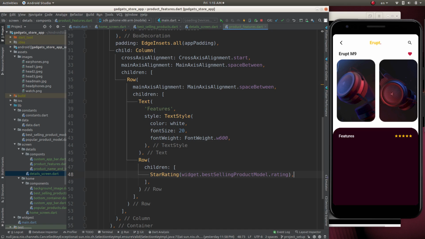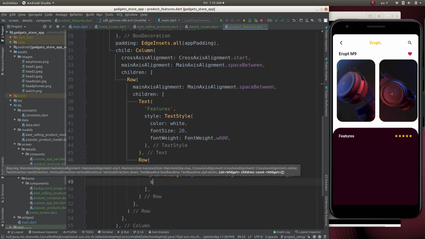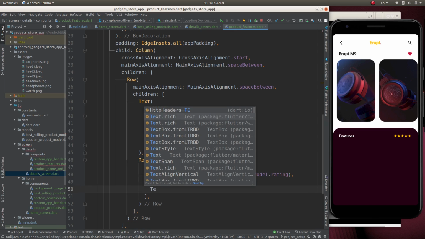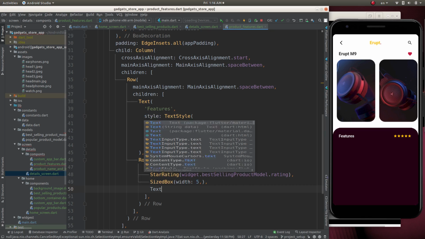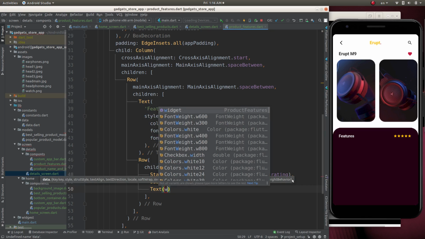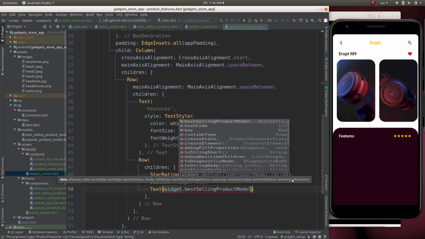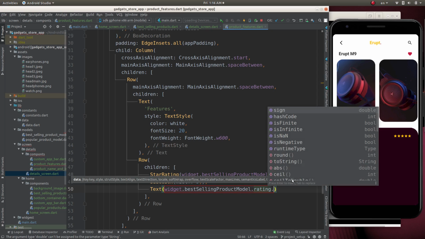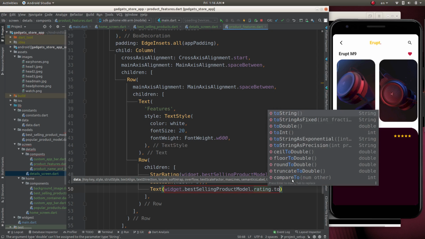Now we have to have a small size box of width 5, and let's have a text widget dot best selling product rating dot string.